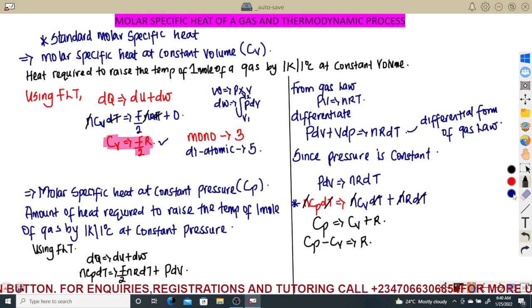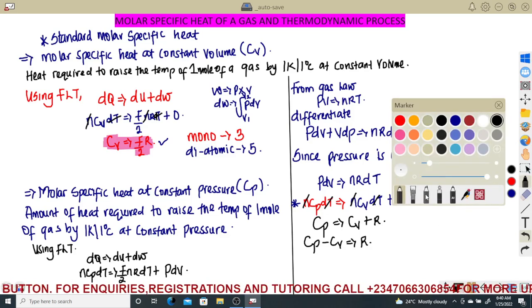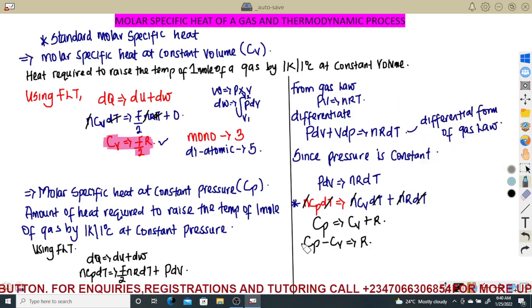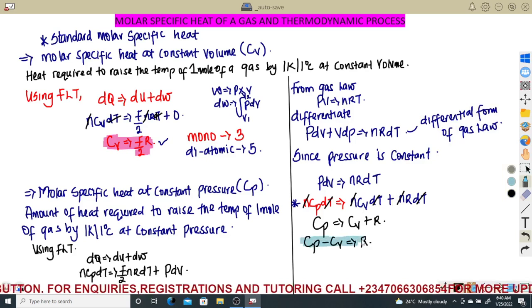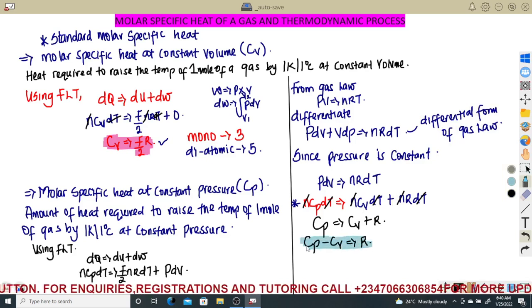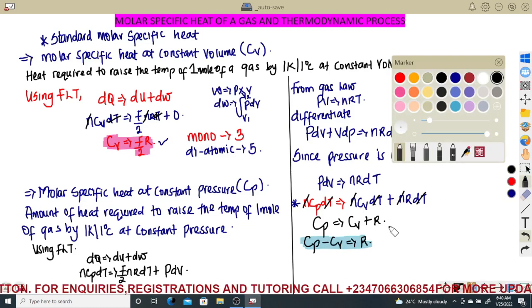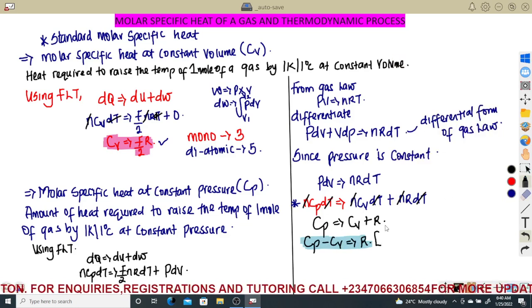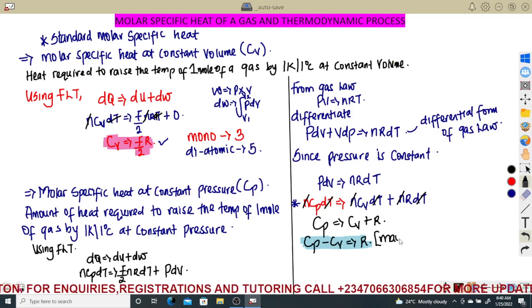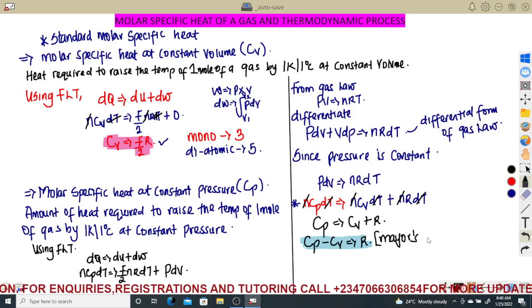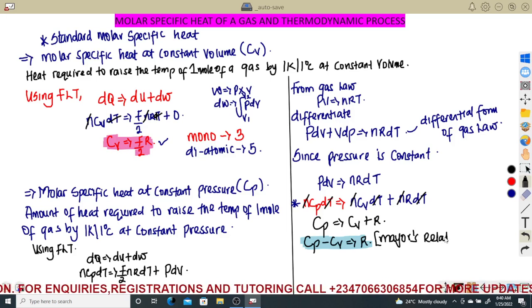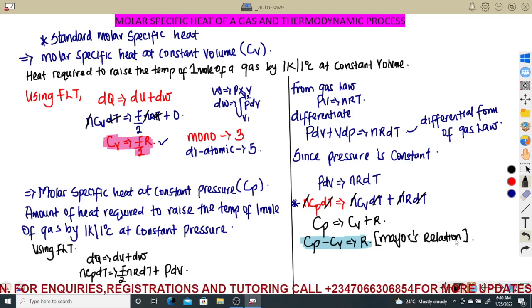It's a formula which is important in this study, in this thermodynamic process. I told you whenever I ring out a formula, it's very important. It's called Mayer's relation. A-level physics students, you keep it in mind. This is called Mayer's relation. Mayer's relation is very, very important for you to keep in mind.